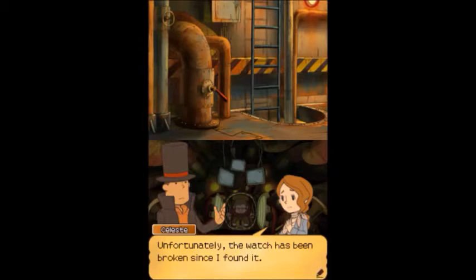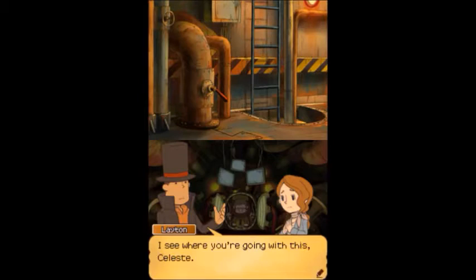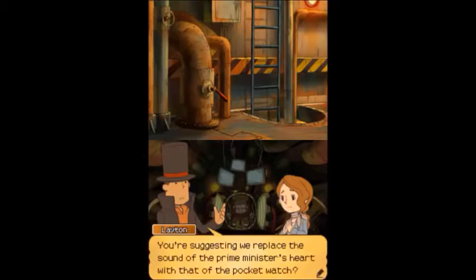Let me guess. It's symbolism! Yeah. The Last of Us, like that, Naughty Dog did a similar thing in The Last of Us with Joel's watch being broken, the one that his daughter gave him. See where you're going with this, Celeste. You're suggesting we replace the sound of the Prime Minister's heart with that of the pocket watch?